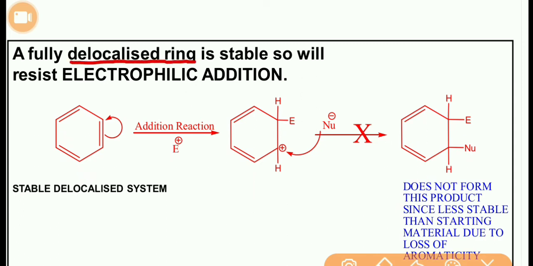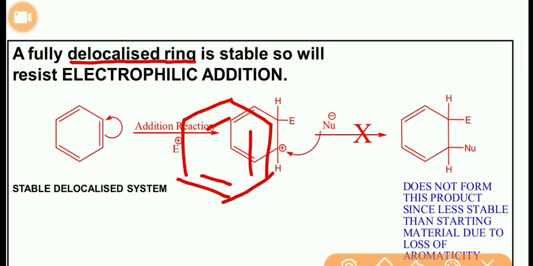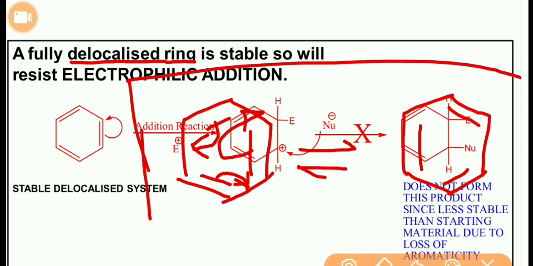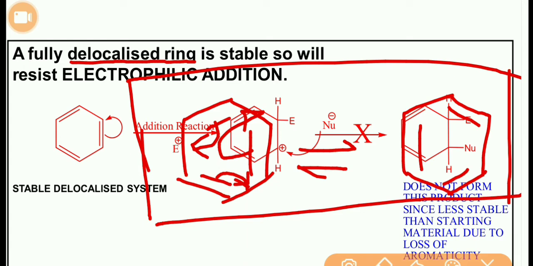Delocalized means there is a benzene ring, and here the electrons remain like this. It will shift to this, it will shift to this, it will shift to this. So the pairing becomes like that. It's called the resonance structures of the benzene ring.